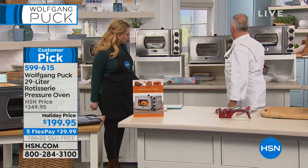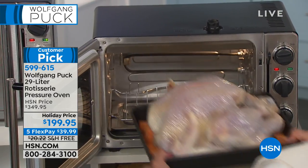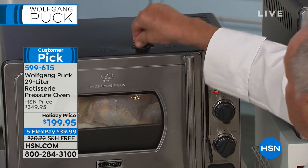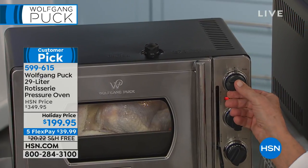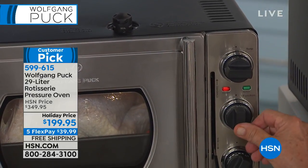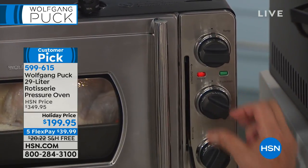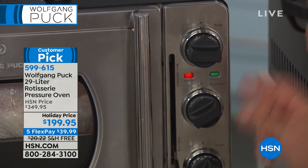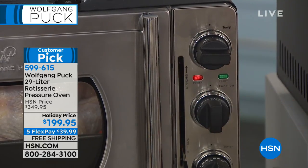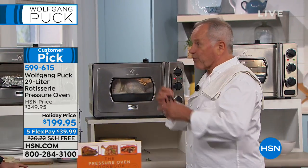I open the door and open the oven. We put our turkey right in here — see, it fits perfectly. We close it, put the lever down, put the valve on seal. I'm going to put it on 400 to 450 degrees. If it gets too brown, put a little aluminum foil on top. The different cooking settings are: roast, toast, bake, warm, rotisserie — which has a motor to turn it — and broil. We put it on roast and set the timer for 55 minutes, then let it rest for 10 minutes.